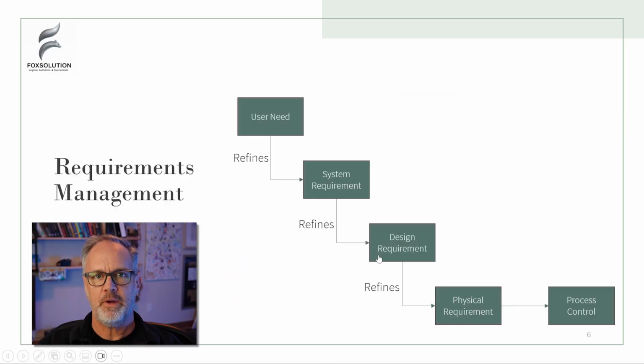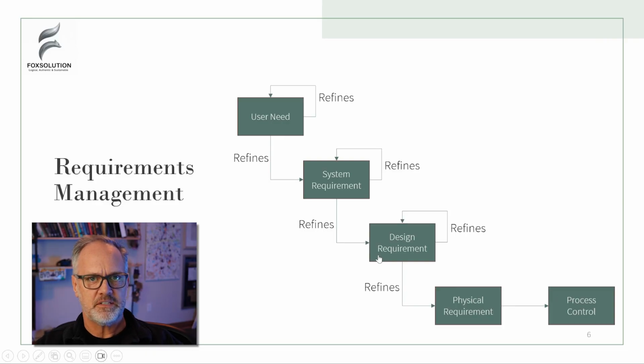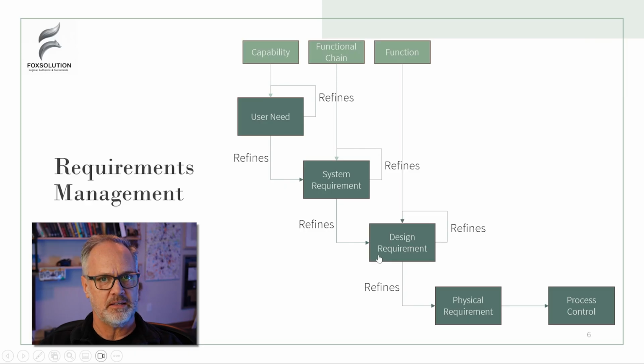Okay, so requirements management, we have this decomposition of requirements from what the user needs, and then what we're going to do is progressively refine what the user needs into a set of design requirements. System requirements, design requirements, physical requirements, and then process controls when we get down to the production process. We also have a set of relationships, as we discussed in the requirements management, where we have refinement relationships, where we can have a parent-child relationship between any one level. So the system requirement can have subsystem requirements that are also system requirements. In other words, we have this hierarchical relationship that we can establish as a parent-child between different work items of the same type. Then, of course, we have the systems modeling that sits over the top of it.